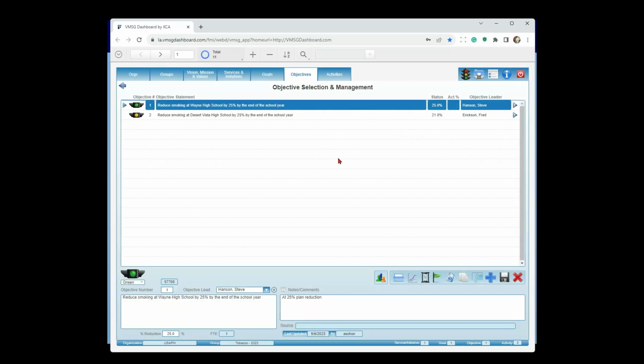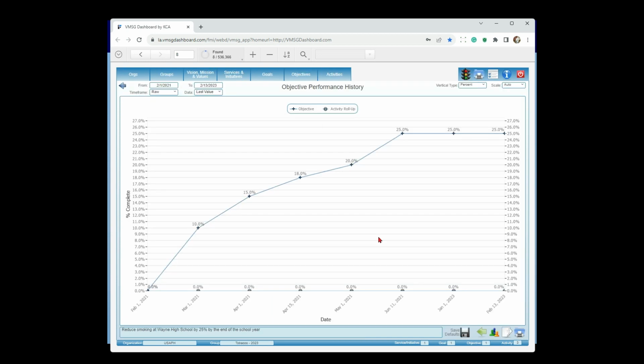back to my objective. So my objective again is, how are we doing against our target of 25%? The easy way to check that is just click this. This is what we call micro level performance monitoring. This is the performance chart over time. So when we started the program, we were at a 0% reduction. You look up here and it says we are currently at a 25% reduction and flatlined, which is perfect, right? Our plan was 25, our actual is 25. We're right on track.